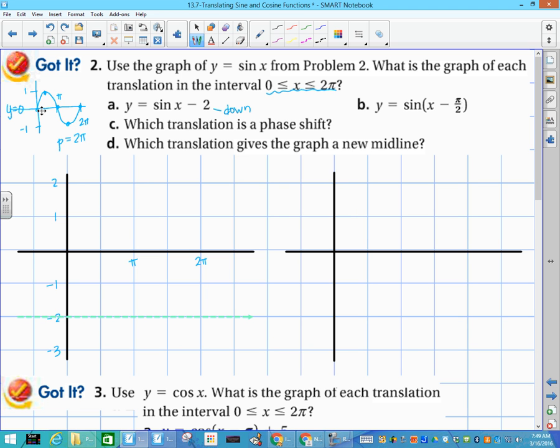So my sine curve starts at the 0, or at my midline. This basically are my new zeros because I've shifted it down. So it starts at a 0, ends at a 0, halfway between is a 0. I want to change that. Let's do this. This makes it easier to see. All right, starts at a 0, ends at a 0, halfway between is a 0, halfway between the first two is a max, and halfway between the last two is a min. So there are my 5 key points.